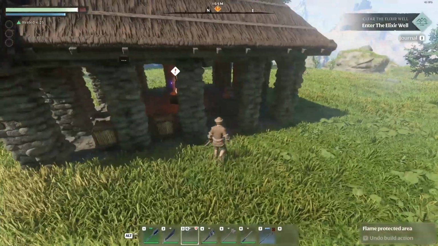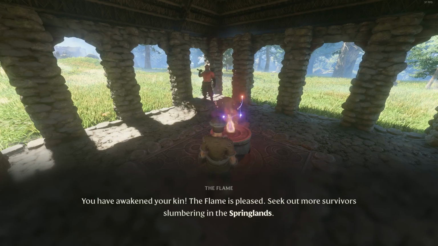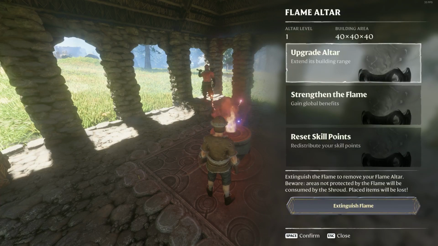Okay, so I think I'm going to leave it there for this one. Hang on, what's that saying? Let's have a look. You have awakened your kin. The flame is pleased. Seek out more survivors slumbering in the Springlands. Okay. And that is what we will do eventually. Now, to upgrade it from 40-40-40, this is the ult level, to 80-80-80, I need a Shroud Core, which I've not got at the moment.